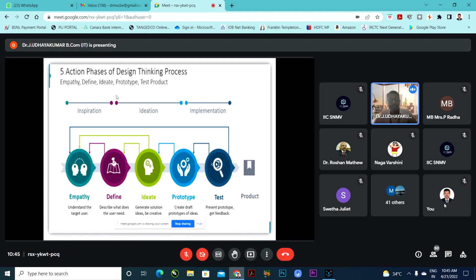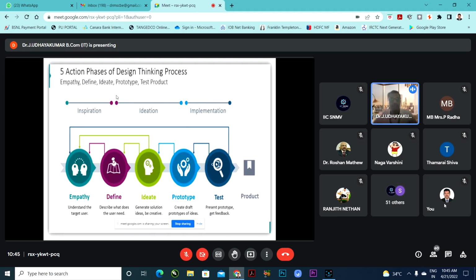Understanding these 5 stages of design thinking will empower anyone to apply design thinking methods to solve complex problems that occur around us, in our companies, in our countries, even on our planet. We have a lot of problems arising, and by using this design thinking approach, we can give some solutions. So here is the design thinking chart. The first one is empathy. The first stage of the design thinking process is to gain an empathetic understanding of the problem.